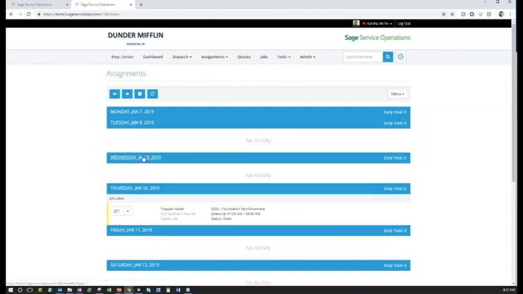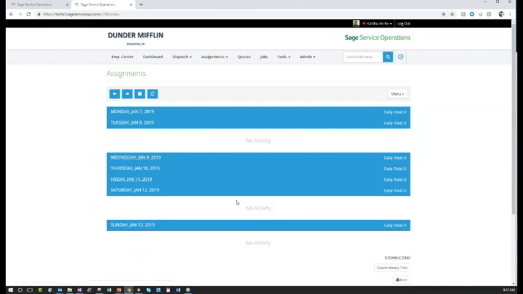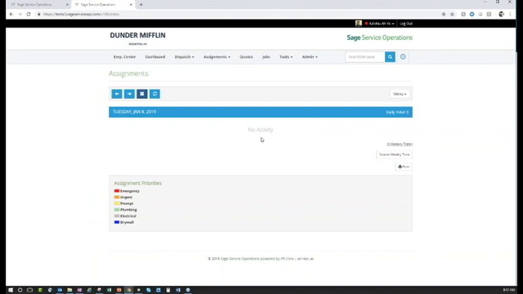So I can quickly see what's going on for today or the week. I can also toggle the day week, so it just shows me today's actions, which I don't have any yet, as well as the color key for those priorities that I mentioned earlier, signifying what is red is emergency, urgent is orange, and you can modify these when you get set up and implemented.